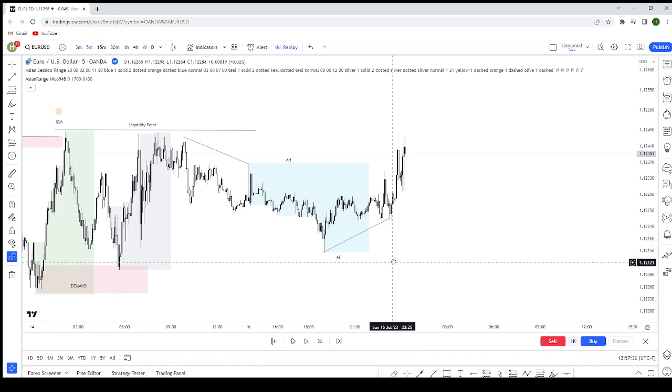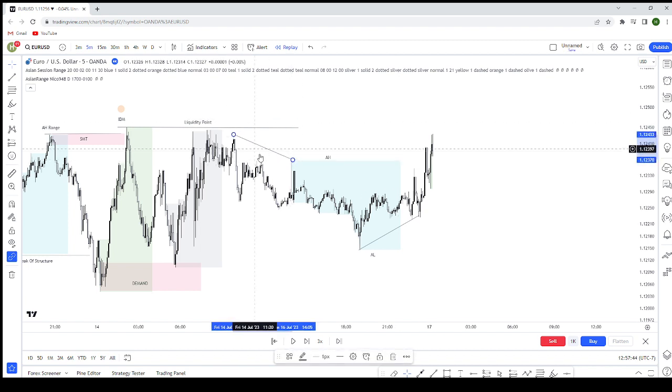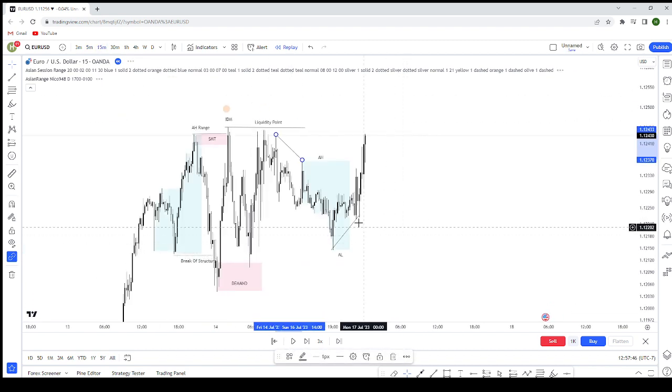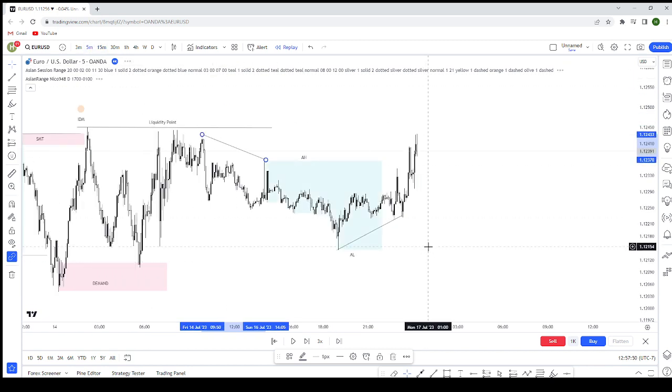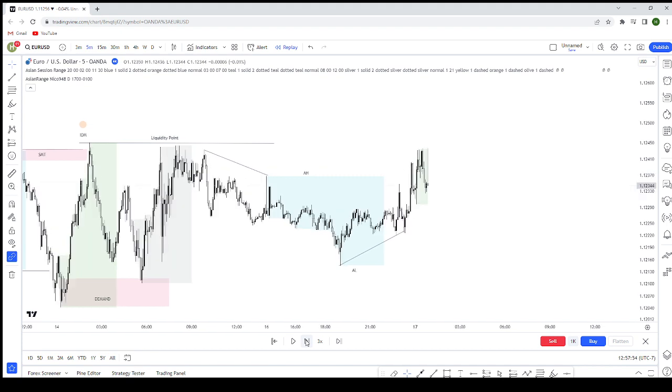So far we have nothing super clear for the strategy that I like to trade. No clear liquidity points being taken out. We're just kind of playing in this range. We took out Asian highs, but then we have this resting liquidity in here. Let's check the 15-minute quickly. We have this resting liquidity in here, so we wouldn't look to take anything quite yet. We would just let it play out.